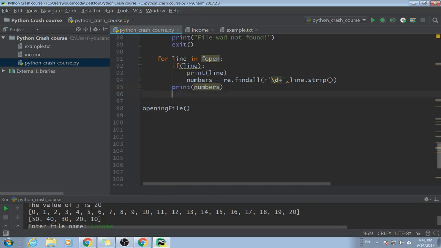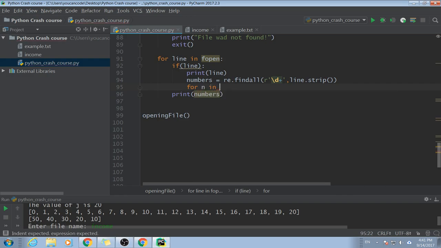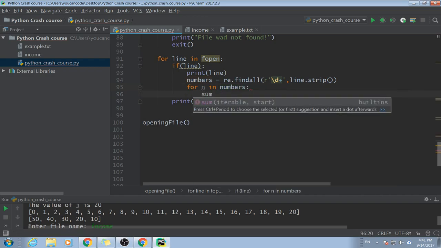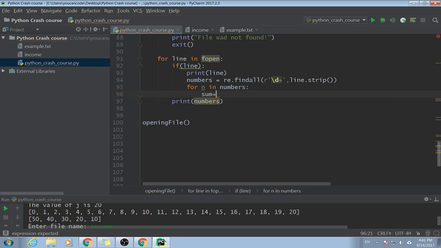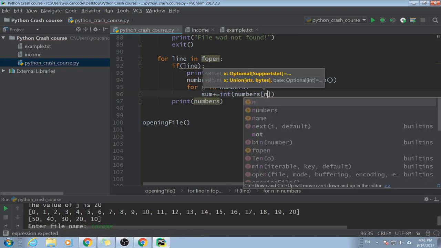The next task is to add these numbers. Okay, how do we add? Over here, another for n in numbers. Yes, for n in numbers, sum is equal to sum plus int of numbers n.